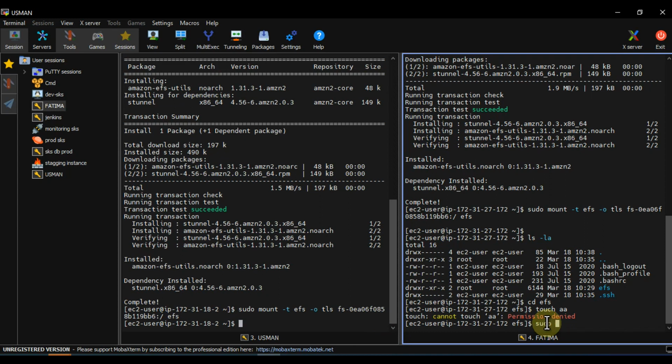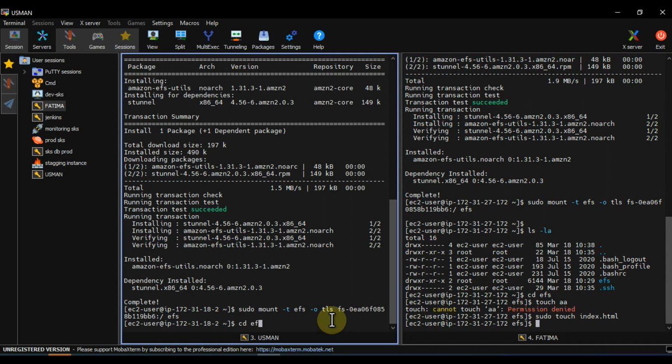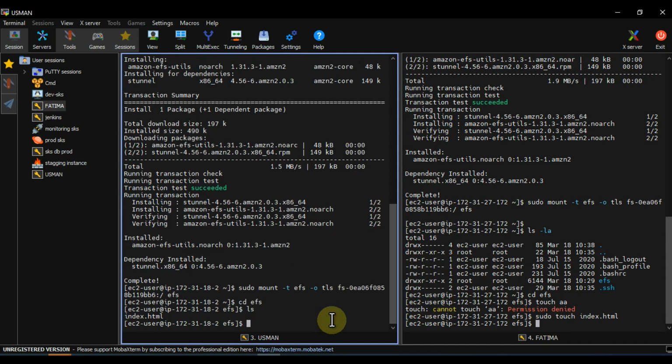that if I create a file, say index.html, and I go to the other machine and run ls, it is also there. That means we are working in the same drive.